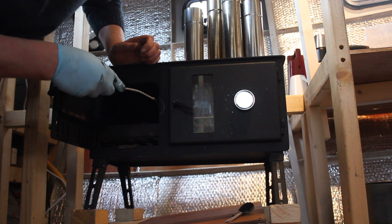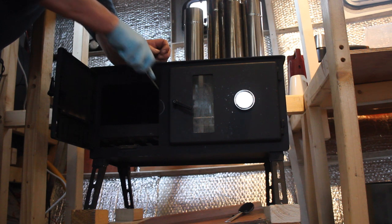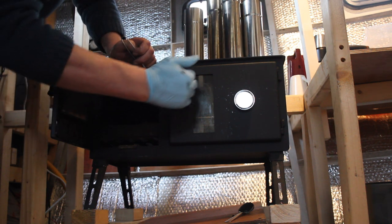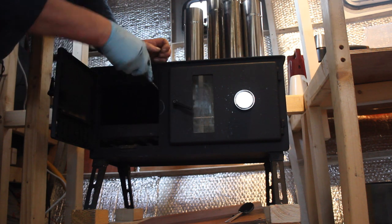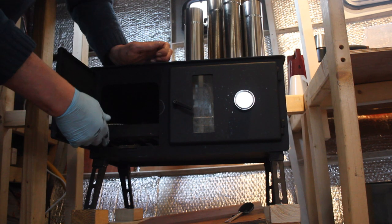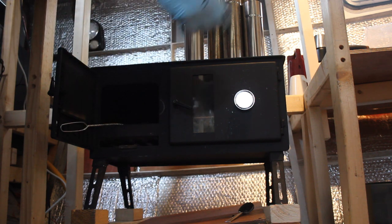So I'm just going to give the firebox a bit of a scrape with this wire brush, and I'm trying to get down between the wall of the oven and this grill that's on the side here. So I'm also trying to scrape the sides all around the firebox.